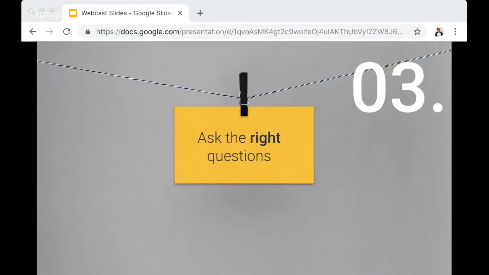The third step to getting this right is to ask the right questions. Now, there's a common saying within data analysis where if you get garbage in, you get garbage out. So if you're not asking the right questions from the beginning, you're going to be acting on insight that might be misguided or outright wrong. So here, there are actually 3 things to consider.